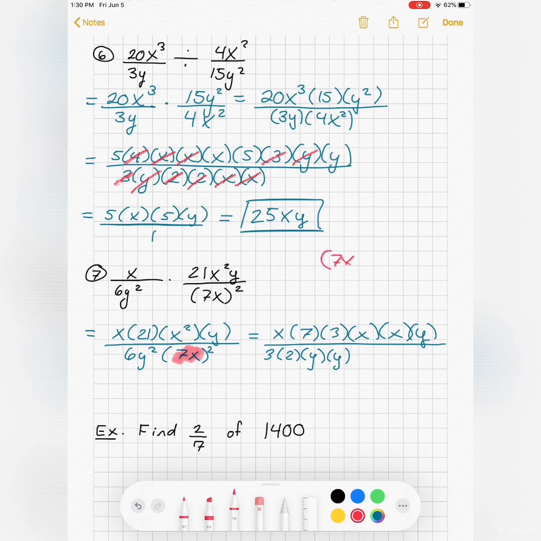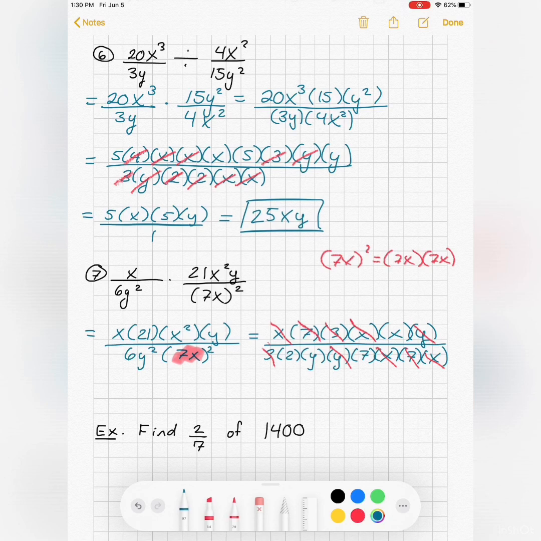Here that means 7x quantity squared. That's the one where I have to multiply 7x by 7x, right? So I have a 7 and x and another 7 and another x. So x can go, 7 can go, x can go, y can go, 3 can go. And I think that's it.